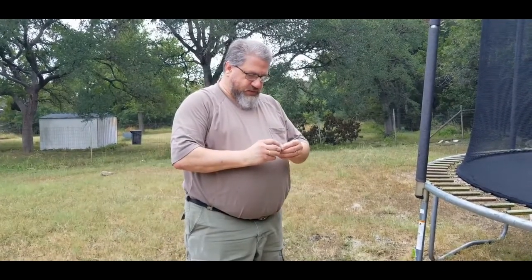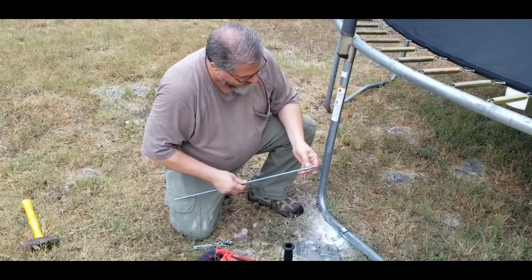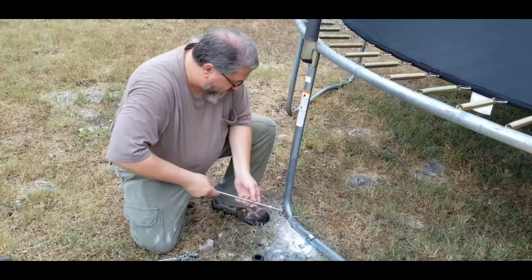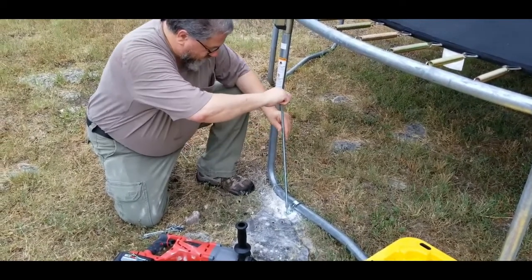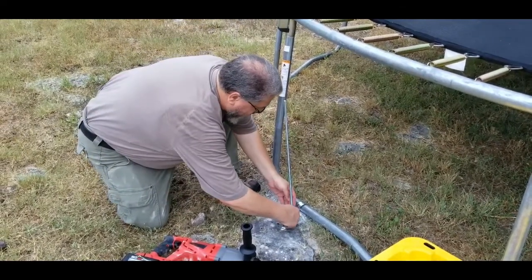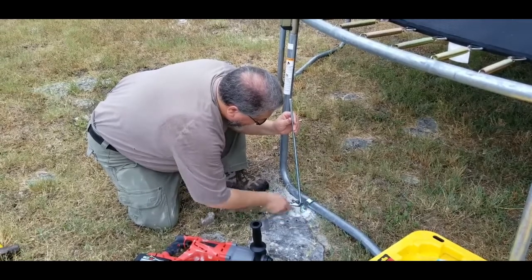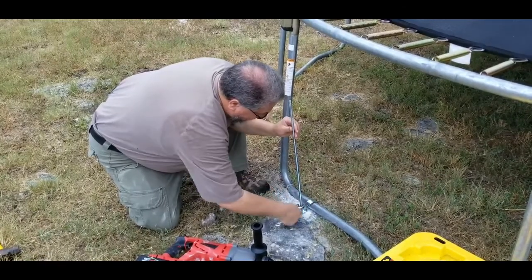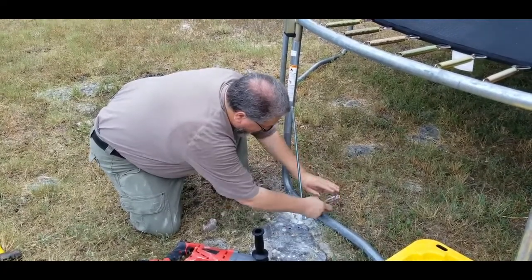The way you deal with these is to use two nuts instead of one so they can lock together. We're running up our two bolts here. I think I need two of these to get this tight, but it's starting to turn, so that's good. I'll probably need to tighten them against each other for the final tie-down. This is putting it in, so that's good.